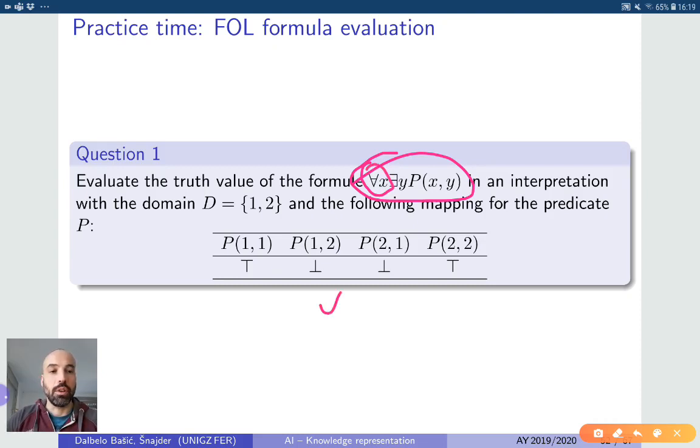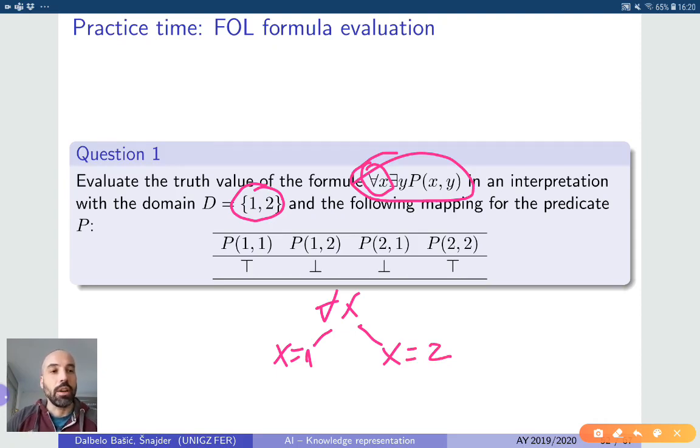For all x means that you need to evaluate the formula for all values in your domain. Luckily, there are only 2. So x is 1, that's one option we need to consider, and x is 2, that's another option we need to consider.